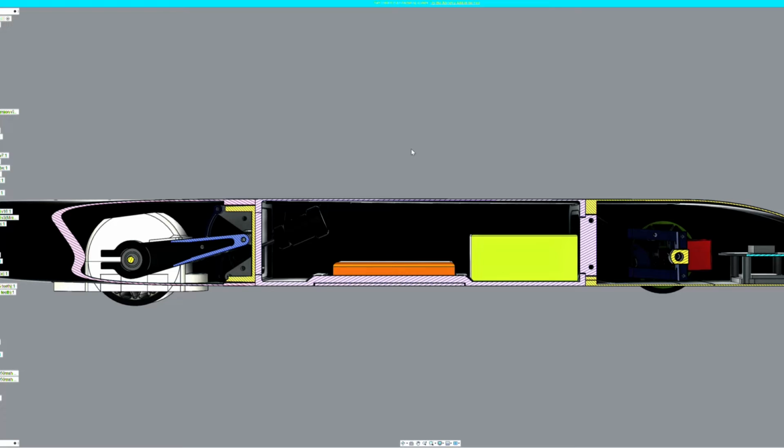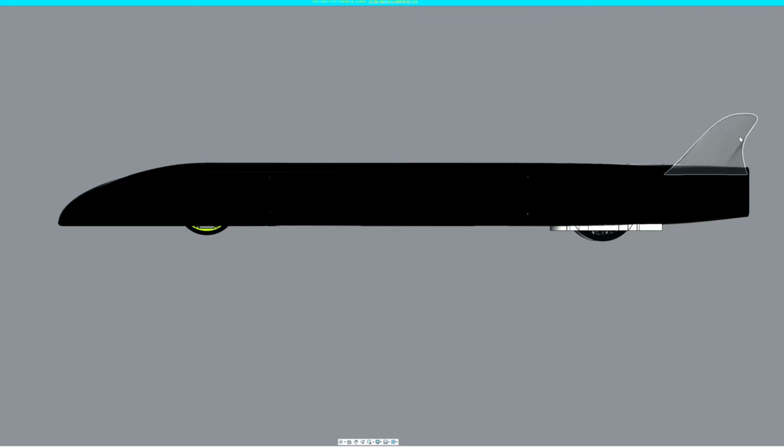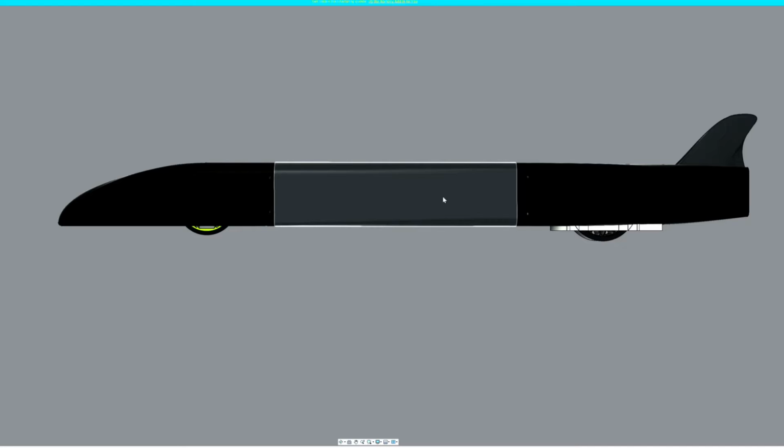So after moving all this weight forward, I also discovered something interesting when I reran the CFD. The center of gravity moved from about here, the midpoint, to almost right here, just behind where the front bulkhead is and where the 6S battery is, which is great. That's excellent for stability of a high-speed RC car. But what this also meant was that I no longer needed this large, rather draggy rear wing on the car. This is because the center of pressure falls to right about here on the middle of the chassis, and this is well behind the center of gravity.